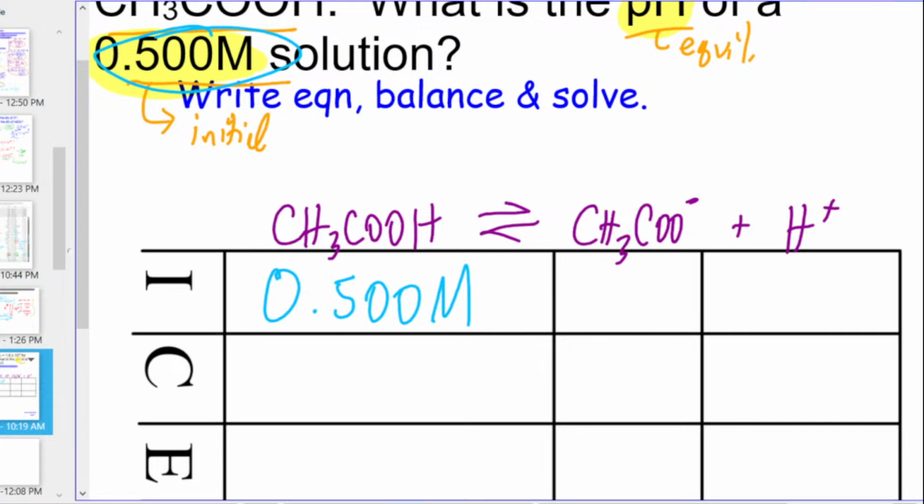Skill testing question at the very beginning. What is the amount of acetate and H plus? Wait, just kidding, it's 0. Why is it 0? Because you have everything you need. Nothing's happened yet. So, very beginning, you've just got the acetic acid, it's 0.5 molar. At the beginning, we have 0 molar of both.